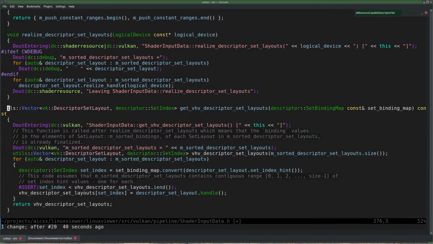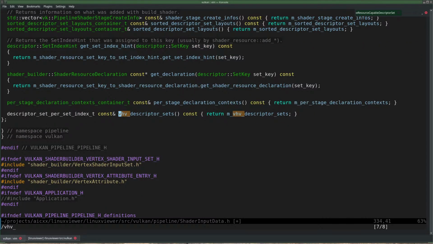It's a different type. Yeah, so let's just, oh, this is definitely not, yeah. I don't want to rename the layout things. Definitely do not want to do that. But I do want to rename the descriptor sets.